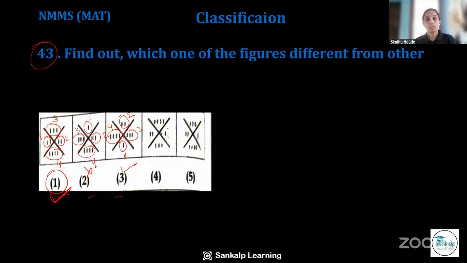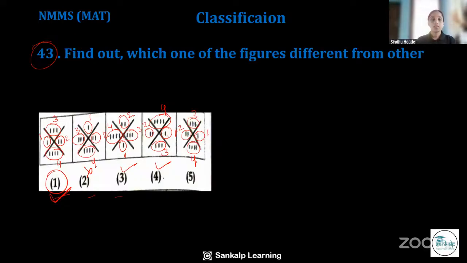Then the fourth one. One straight line is there. Oppositely it gets doubled, it becomes 2. And then it is 3, it increases by 1, 4 opposite. So this one also follows the same pattern. Then the fifth one contains 1 and oppositely it is 2. It increases by 1. Then 3, oppositely it increases by 1, that is 4.